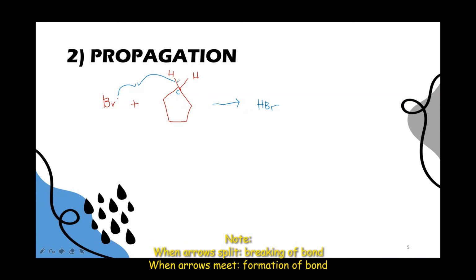So dekat carbon hydrogen bond ni tadi, satu elektron dah pergi combine dengan Br dot. So ada satu lagi elektron pada bond yang tertinggal, so dia akan pergi kepada carbon atom. Ini kita akan dapat hasilkanlah free radical of cyclopentane. So lukislah dot kat sini. Tadi ada 2 H, sekarang tinggallah 1 H. H ni tak tunjuk pun tak apa. So bahagian kiri ni je kena tunjuk hidrogen ni supaya kita boleh nampak pergerakan elektron tu. So that's for the first one.